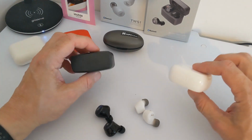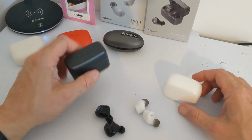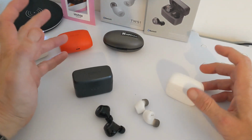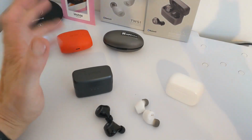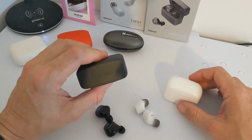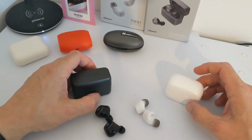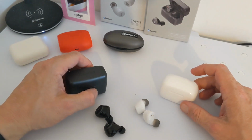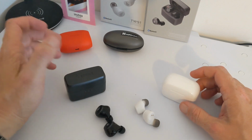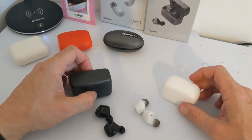But overall, for the comparison of the two, I prefer this pair over this pair, and I look forward to seeing what else they have coming down the line. If you're going to spend your money, which would I suggest over the other, I'd go with these first and then I'd go with these. Now there are a couple more different earbuds from Edifier, so I'm going to be testing them soon and see what they sound like later on. But these were basically sent out for me to do a comparison test on both.